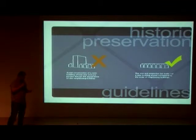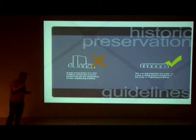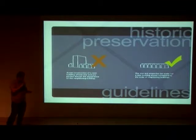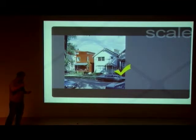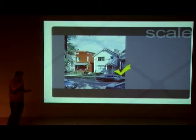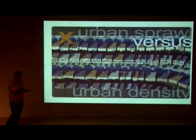We believe that new construction for historic areas should look decidedly different than any of the period buildings in the area. The new design accentuation pays homage to the historic buildings. It is extremely expensive to build authentic historic copies due to high material costs as well as the scarcity of true artisans. This red home in the photo is called the Factory Tin House in Chicago, Illinois. It's a home that won a competition for sustainable infill. You can see the home was built in a neighborhood with homes dating over 50 years old. The tin home fits in with proper scale and proportion while utilizing daylight harvesting.